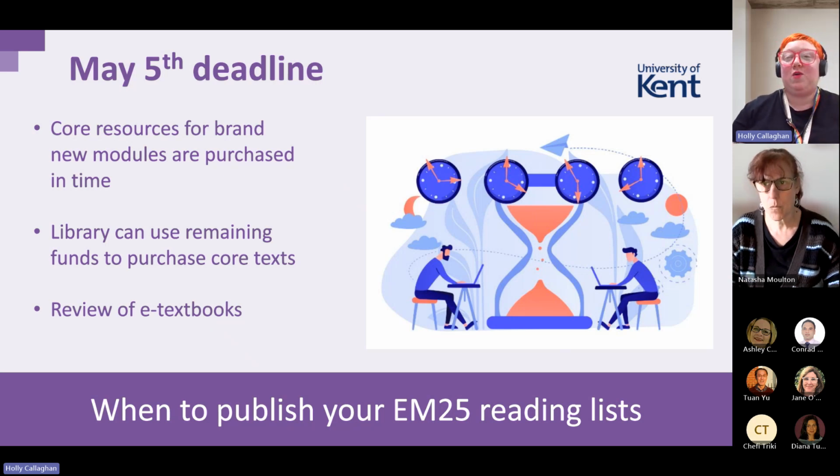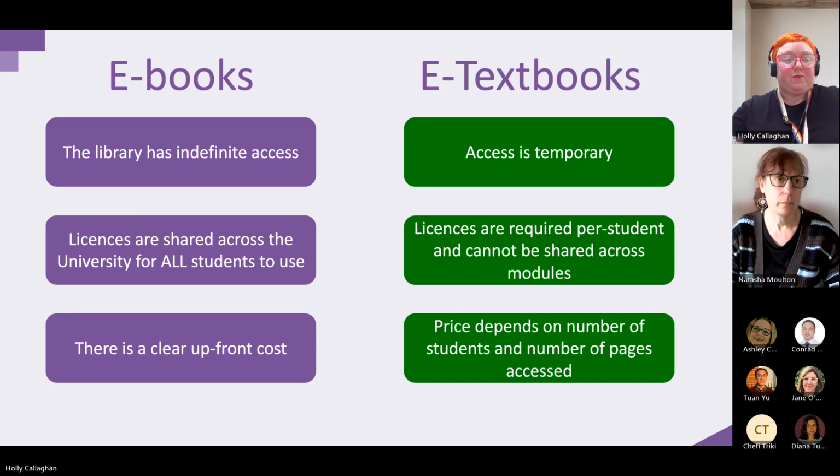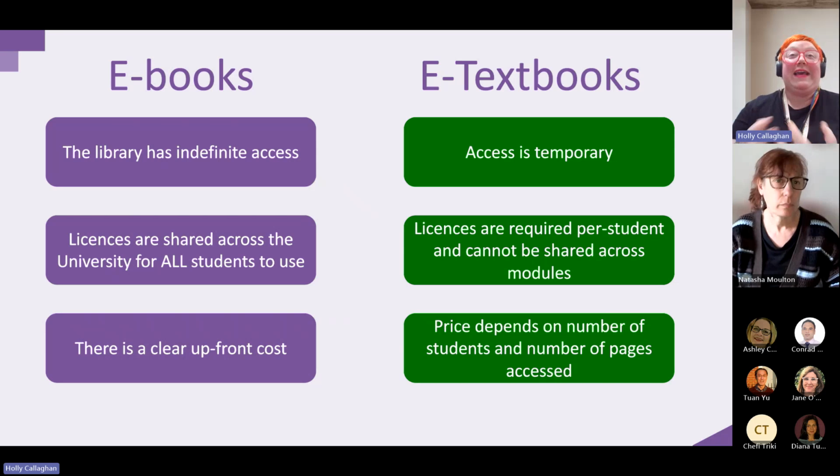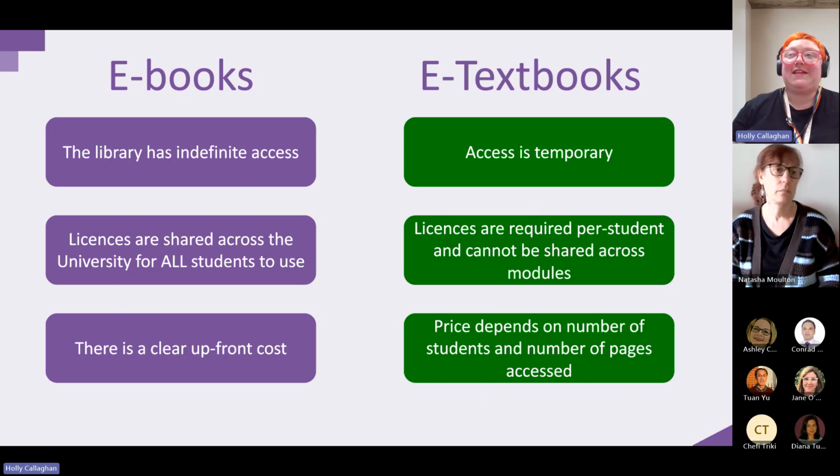But I think it is really important to talk about e-textbooks and how they work in relation to your reading list and your modules. So ebooks and e-textbooks are essentially two different types of resources. E-textbooks are a form of ebook. You won't always know if something on your reading list is an e-textbook. And in fact, if you have a book that has the word textbook in the title, that doesn't necessarily mean it is an e-textbook.